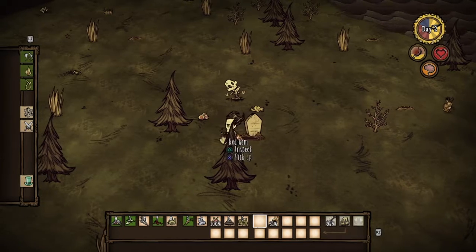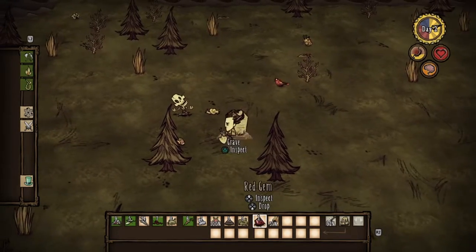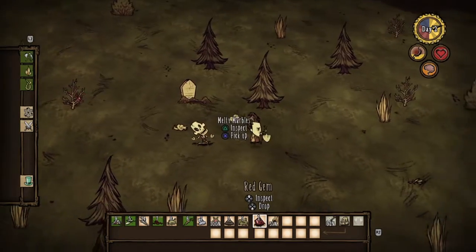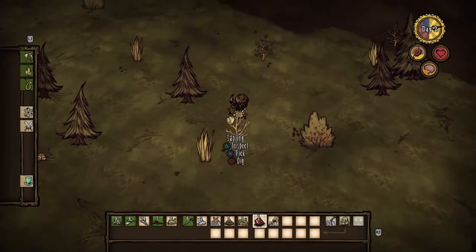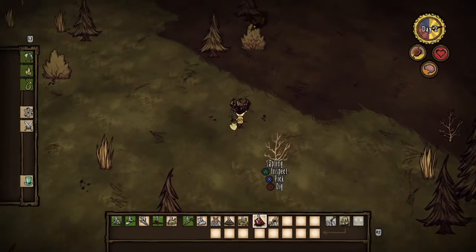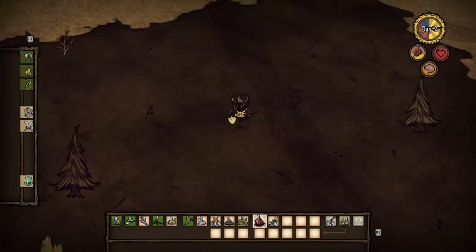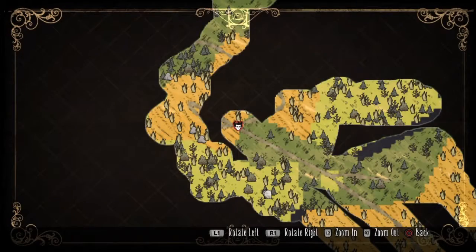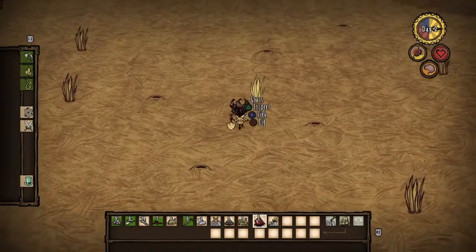So I'm looking for gold because I need to build my camp. With that, you need to build a science machine and an alchemy machine. Unless you're the librarian in the game, you're not going to live for that long. So I am just going to try to find stones and gold.